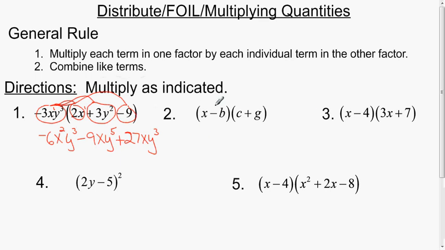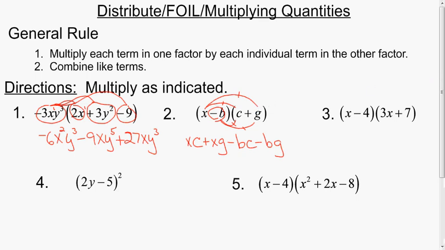Now for the next example, where I have the quantity of x minus b times the quantity of c plus g, I'm going to take the x, which is the first term in the first expression, and multiply it by both terms in the other expression, and then I'm going to also do that for the negative b. So those arches just kind of set up the multiplies I'm going to do. So x times c is xc, and x times g is positive xg, so I'll write add. And then negative b times c, I use that minus as a negative, it's going to give me negative bc. And then negative b times g is going to give me negative bg. Again, I look to see if there are any like terms, and I don't have any. None of the exponent rules came into play there really when I did the multiply, because none of the bases were similar.